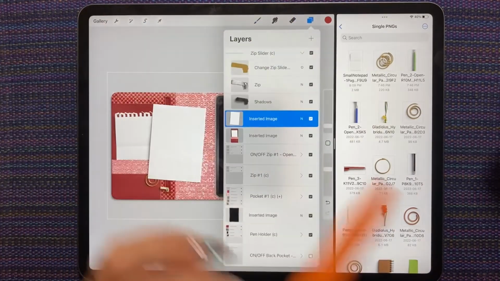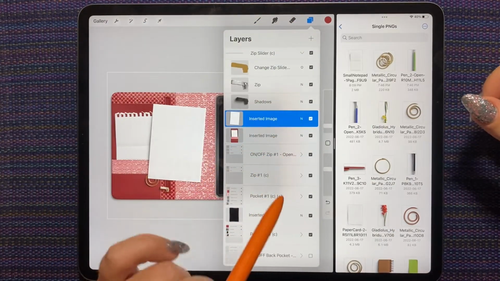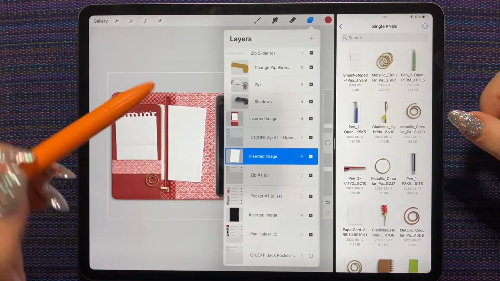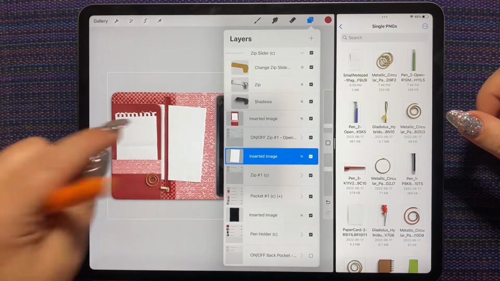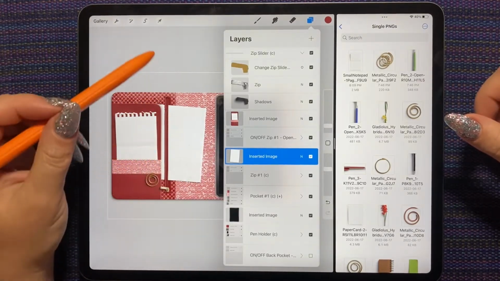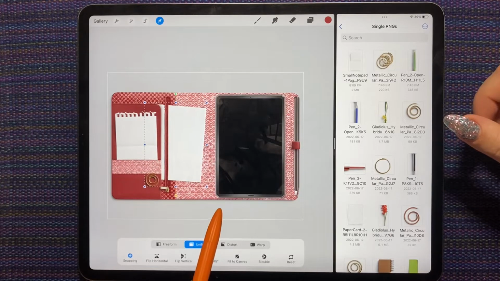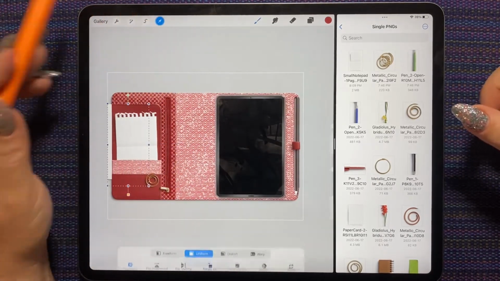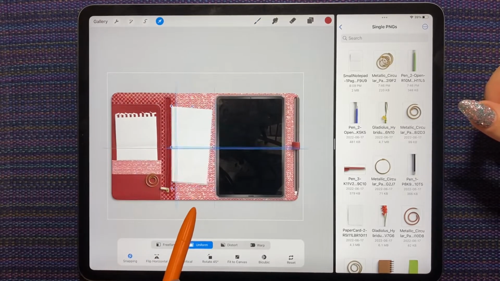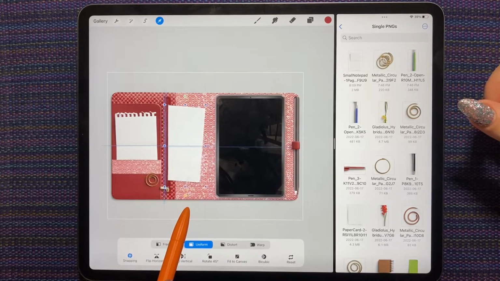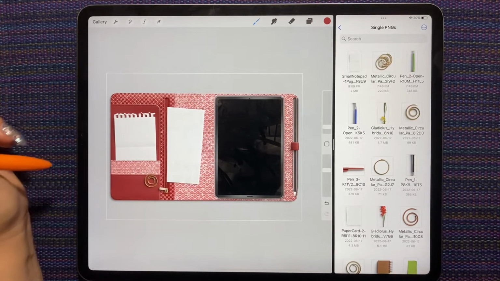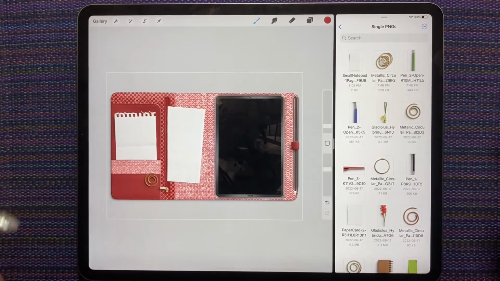Now this one, the way the pocket is set up, we need it to kind of go between these two layers. But because this image here isn't big enough to hide it all, we need to crop off that bit of paper. So I've already got it on the angle, and I'm just going to drag it over to the side of the page and deselect it. And anything that goes off the canvas is automatically cropped by Procreate. So now we can just slide that over, and there we go. It looks like we have a little piece of paper poking out of our pocket there.